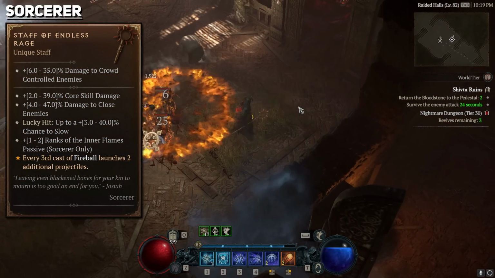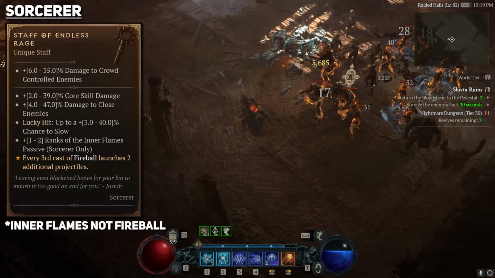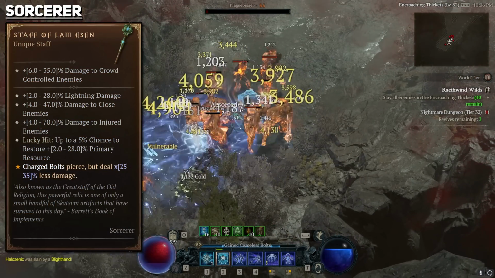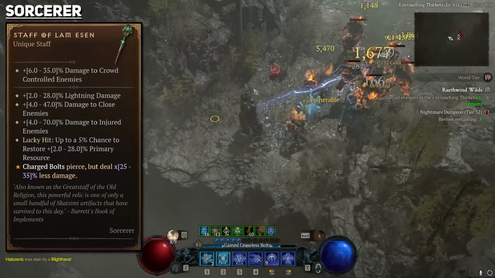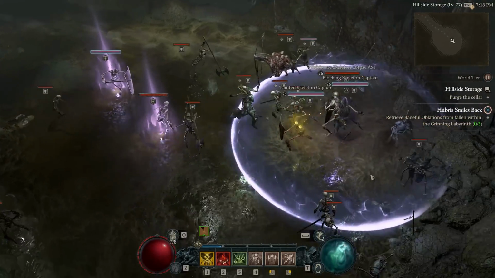Staff of the Endless Rage. Unique affix: every third cast of Fireball launches 2 additional projectiles. Ranks to Fireball. And then finally, Staff of Lawmesson. Unique affix: Charged Bolts pierce, but deal 35 to 25% less damage. Ranks to Charged Bolts. So guys, those are currently all the uniques in the game.